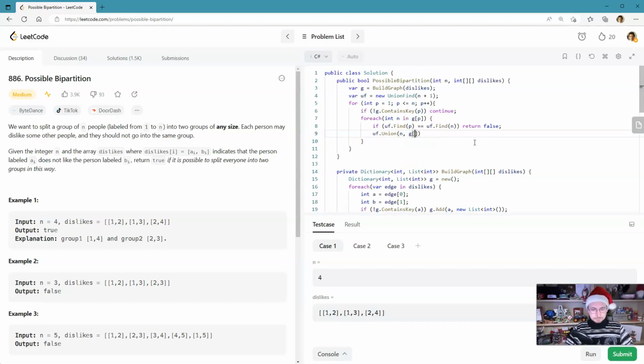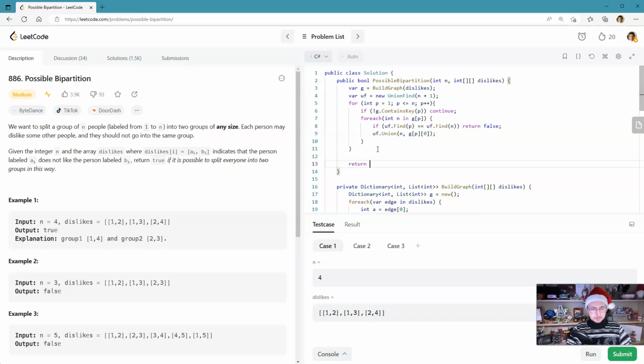So we will merge this neighbor to the first neighbor of this person, and in case it's the first iteration, it will be the same person. Okay, in the end of this, we need to return true.